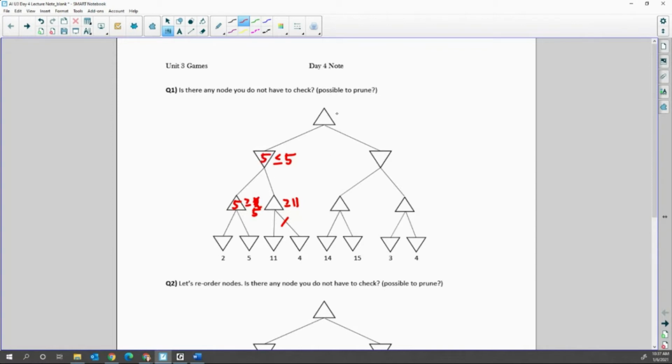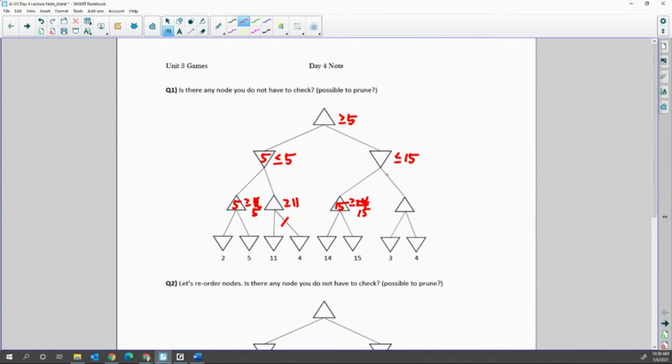That means the root max node is guaranteed to have greater than or equal to 5. When I look at the right subtree, if I keep going to evaluate, the left max node will have greater than or equal to 14 when I visit the 14. Then when I visit 15, it says this one will be greater than or equal to 15. Then there's no more successor, so it will return 15. So this min node will be less than or equal to 15. That means the upper level max node may have greater than 5. It's possible because a value between 5 and 15 is possible.